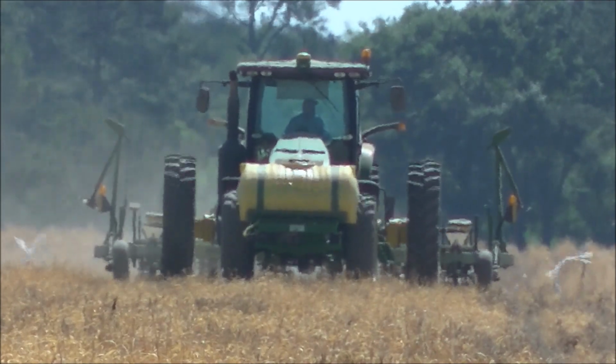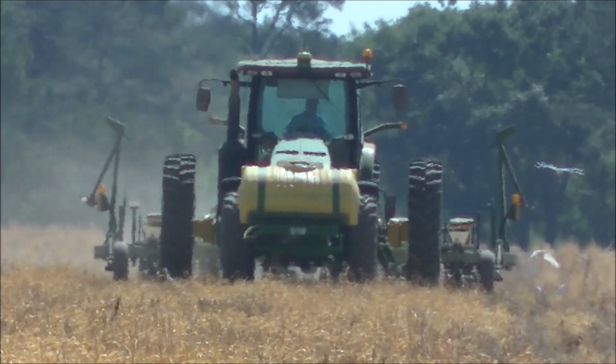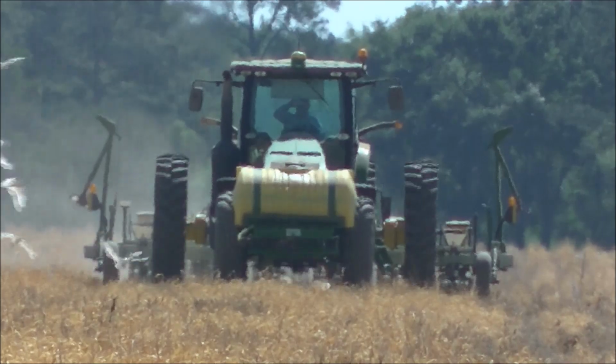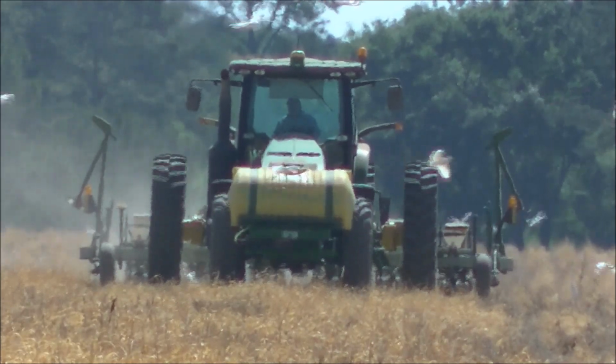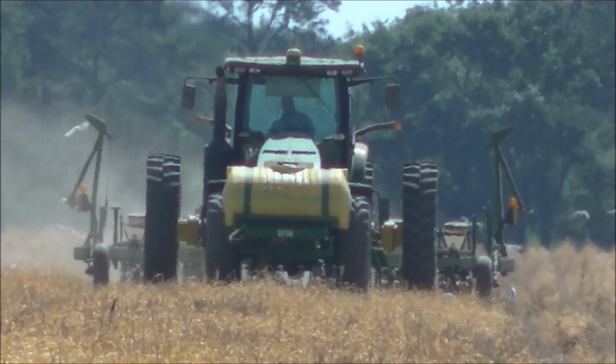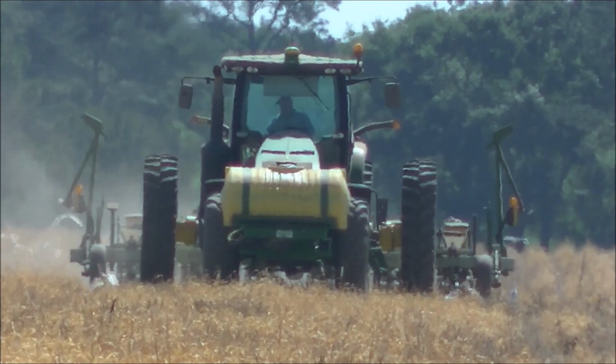This is Murray Farms 2018 cotton planting. This is their 8285R with a 6-row, 1-pass rip strip plant rig.